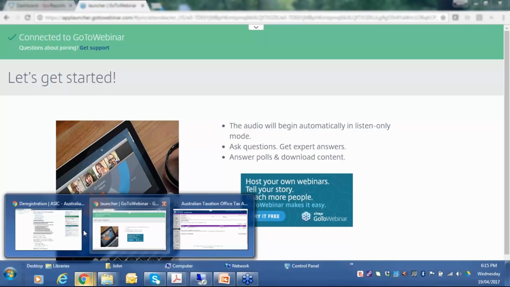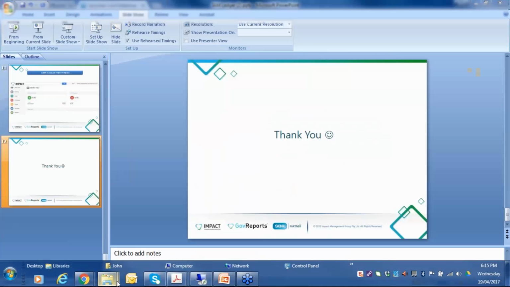Okay, and do you? So all the data will flow through. So for instance, if you're doing payroll, tax file declaration can be generated and sent to Gov reports. From there you lodge it to the ATO. So okay, you don't have to double key things. Okay, that answers the next questions.